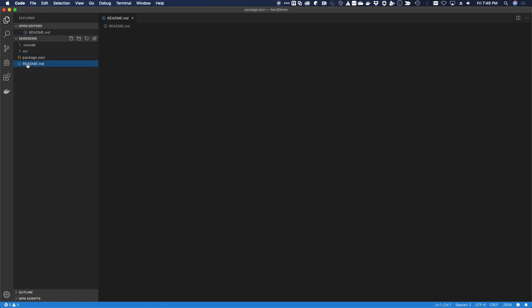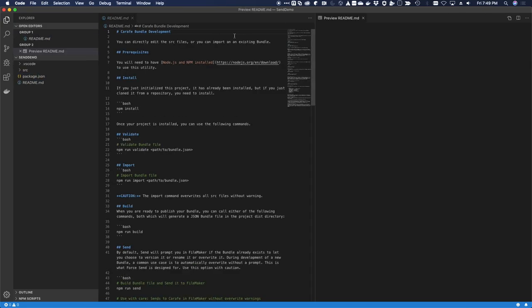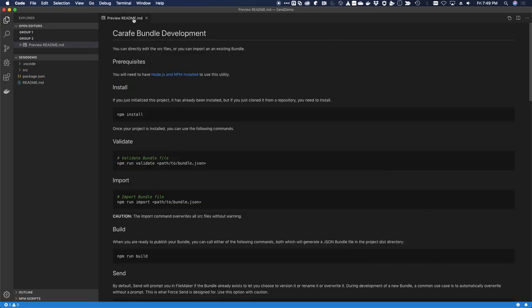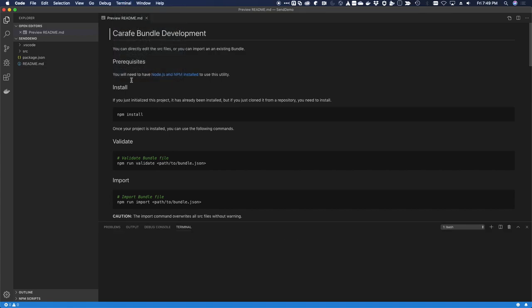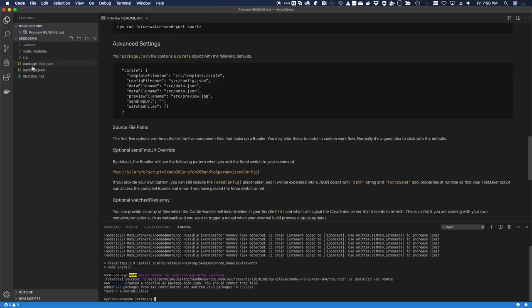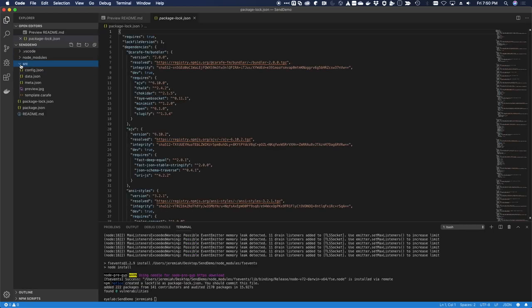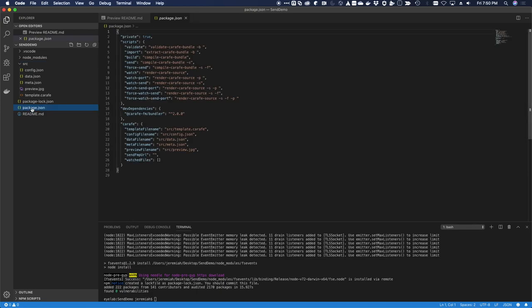So if you open the README, or we'll flip to the preview version because it's prettier, you can see the install is the first thing it mentions after the prerequisites of having npm. All that has to be done is you create a terminal and run npm install. That's going to run through its process. We'll see that there's a lock file similar to what happened when we ran the npm initializer.